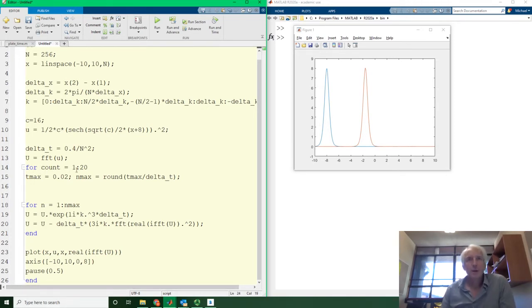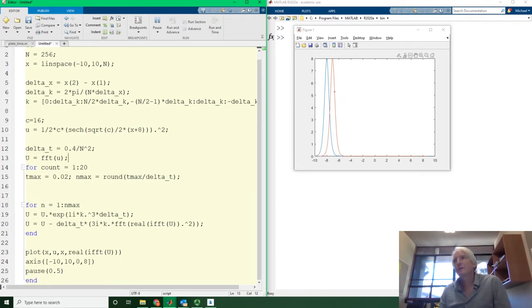I'm going to go forward in 20 time steps, each one by 0.02, and every time I run this code to move us forward that amount. So there's lots and lots of time steps. I'm not going to plot every time step because the computer will be here forever. I'm always going to plot the initial condition, and then I'm going to pause, and we're going to loop that 20 times. So let's have a look at how that works here.